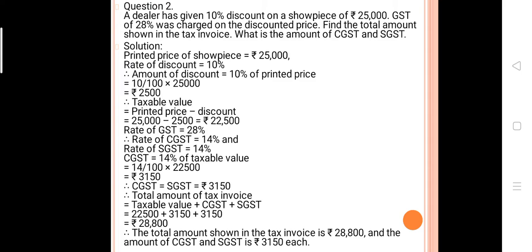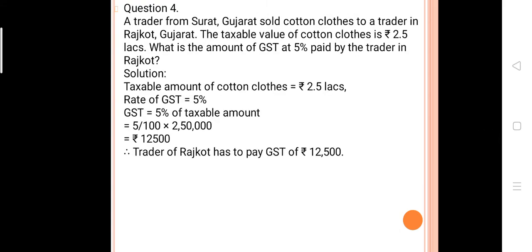Now students, all of you know that when we have to calculate the input tax and output tax, how to calculate, what is input tax, what is output tax? Input tax is always calculated on the purchasing value, whereas the output tax is calculated on the selling value. Then for example, for the retailer, which one is the input tax and which one is the output tax? Now see one example.